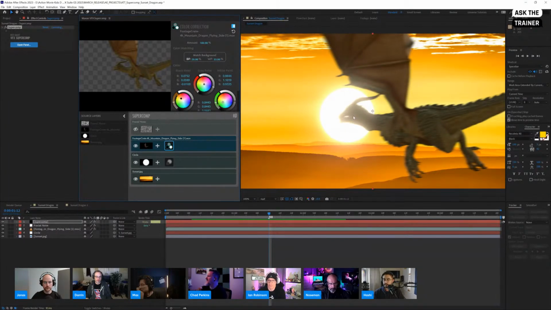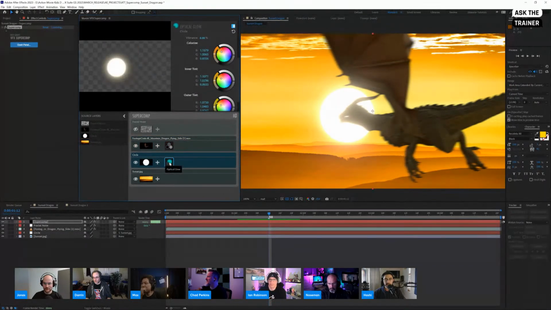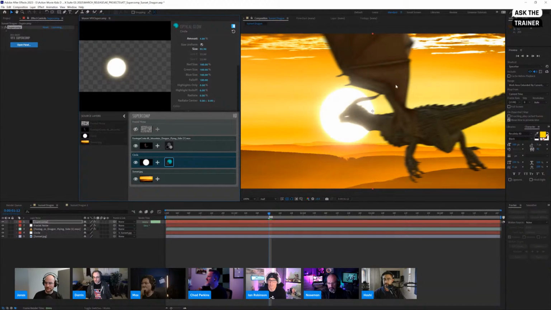And this is super helpful for someone who is colorblind like I am. I can adjust the white and gray points just to get a little bit more of a look that I like out of the overall composition. And I'm going to look at this optical glow settings where I can maybe adjust the size down a little bit more. There we go. Actually, I don't know. We'll go big, right?